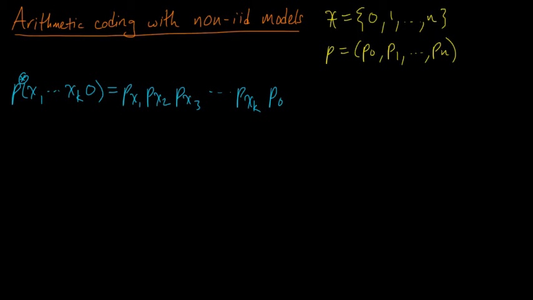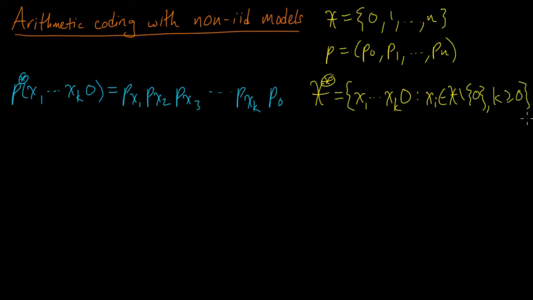We're interested in encoding sequences from x that don't contain 0, because 0 is the end of file symbol, except at the end, where they're terminated by a 0. We called this set of valid messages to be encoded x star circle. These are all the sequences x1 up to xk, then 0, where each xi was in our source alphabet but non-zero, and k is just some non-negative integer. So this is the set of all these finite length valid messages to be encoded, and p is a PMF on this set.